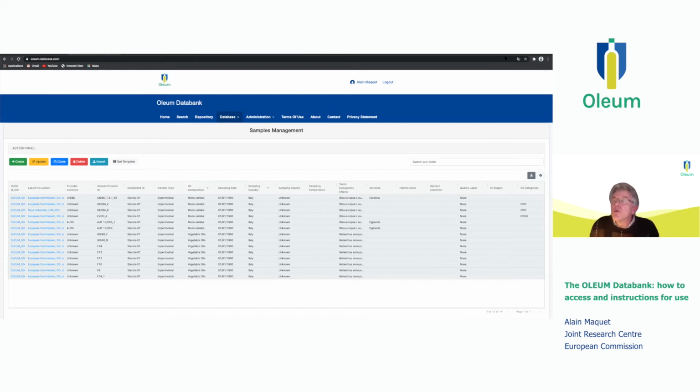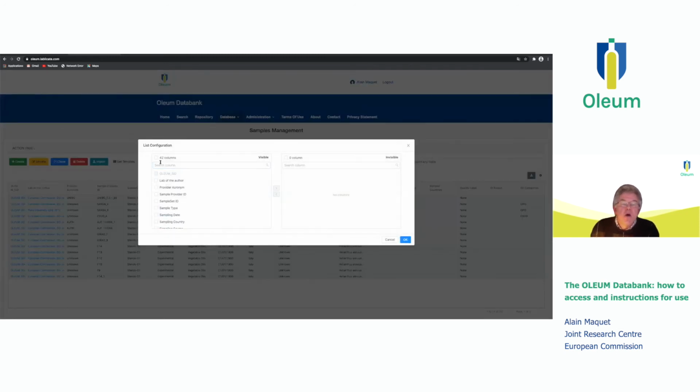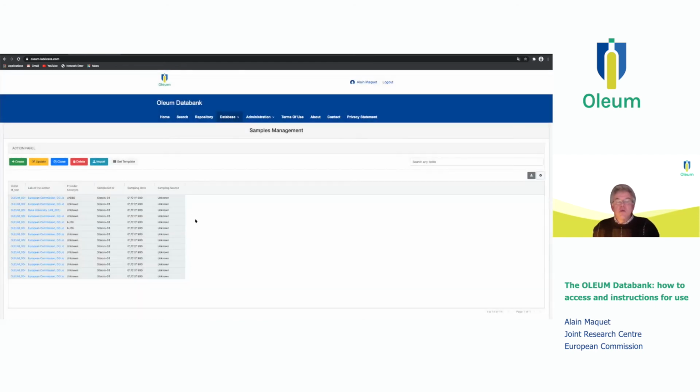You also have the possibility to select the columns that you want to see instead of looking at all the columns. So you select them, then you reduce, and you can export the information that you want in an Excel file. These are common features that you will see for all this overview in the different entities.